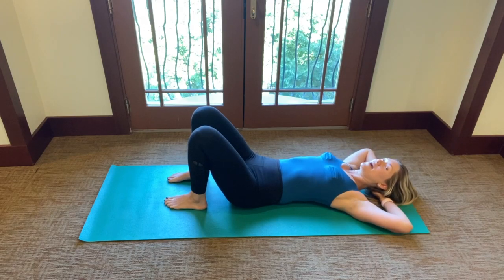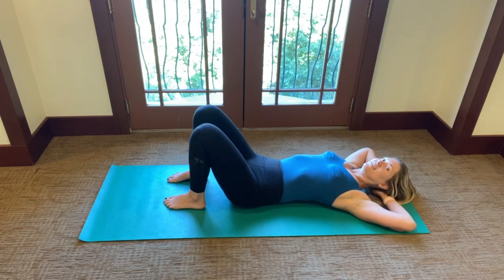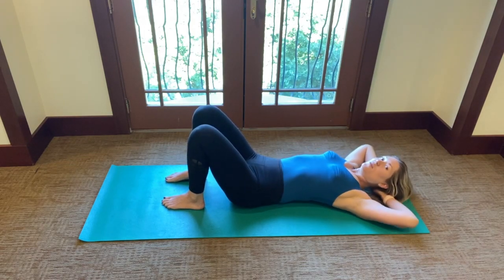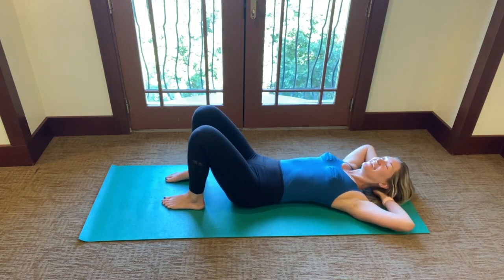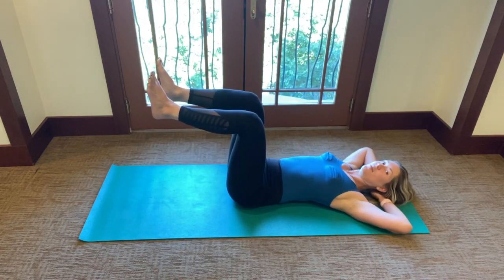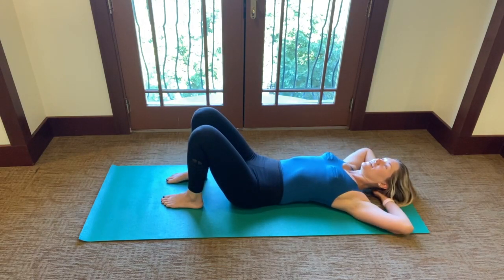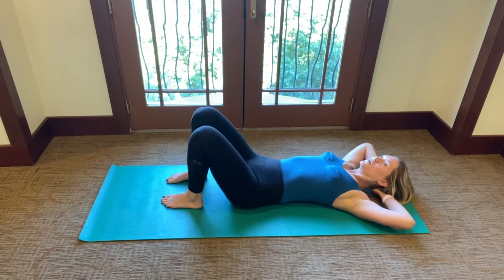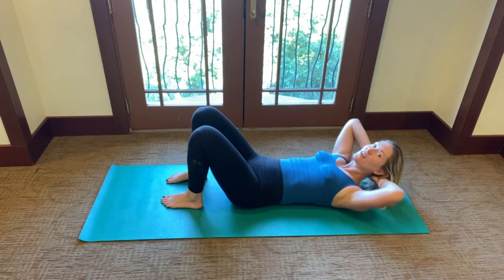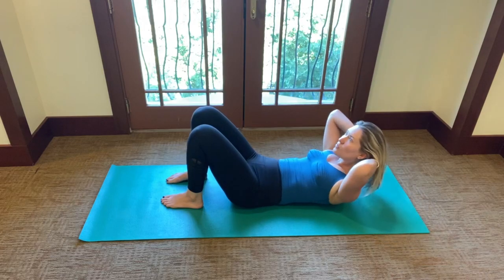Lift up and come back down. Try to keep some space between your chin and your chest. Exhale as you come up. 10, 9. You can also bring your knees up if you want to, with your feet up. 7, 6, 5, 4, 3, 2, and 1.